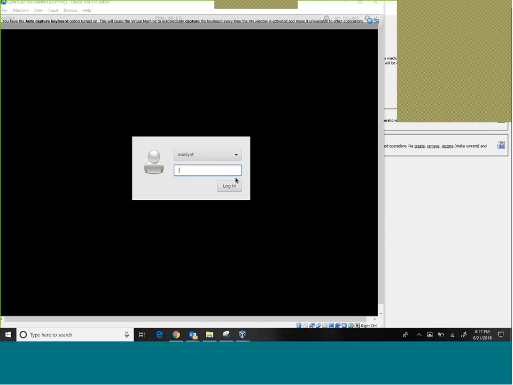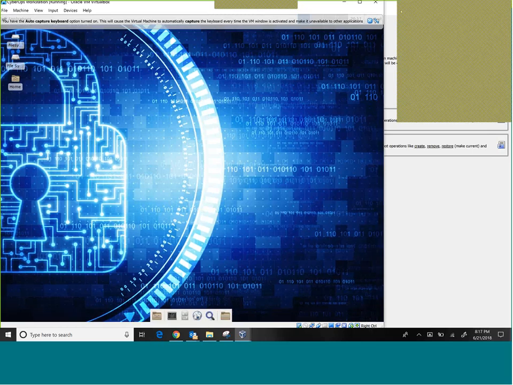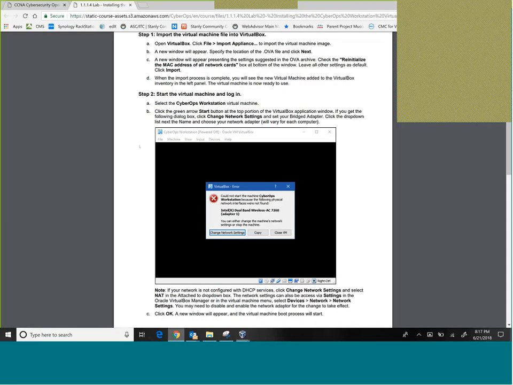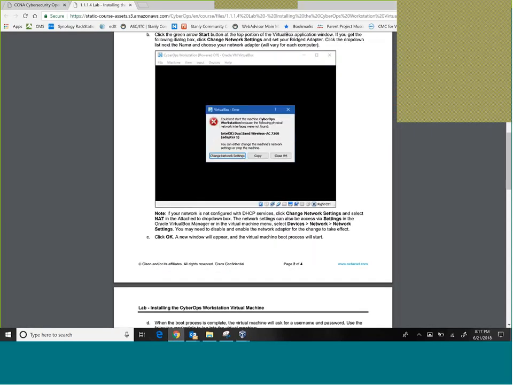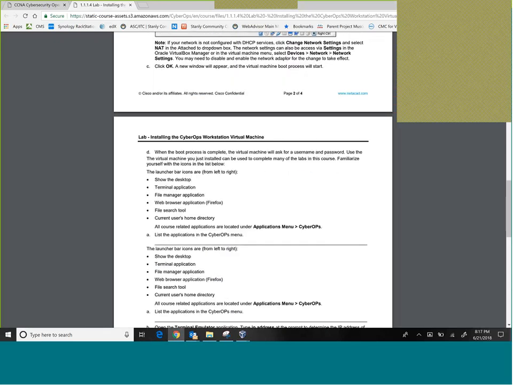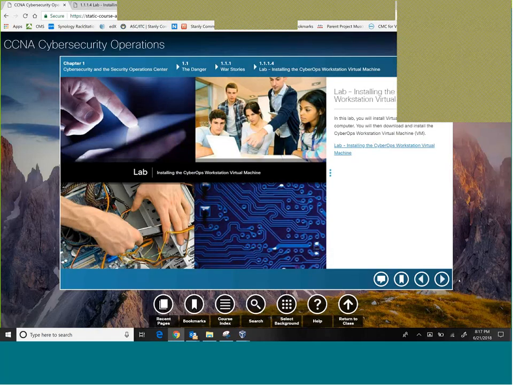All right, and then this is just Cyberops. So it's Analyst and Cyberops. And then you're into a Linux box that is used for a large number of the labs. If you don't have a lot of RAM on your machine, this will be an issue. So be aware of that, as we've discussed before. But you'll see here, if you get this, because it's trying to load a wireless NIC, you have to change it to a different NIC, just depending on which one you want to use. Now, the good news is, again, that's the main one you'll need for all the labs, chapters 1 through 10.